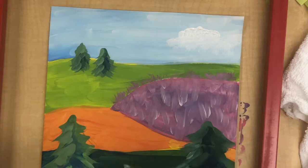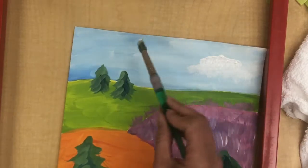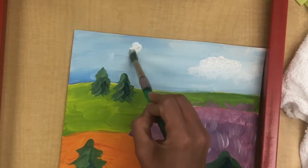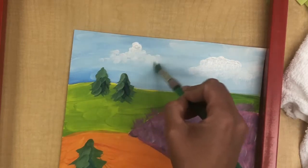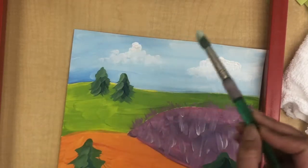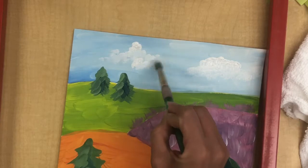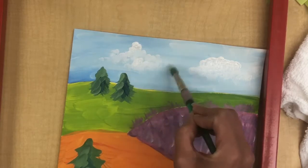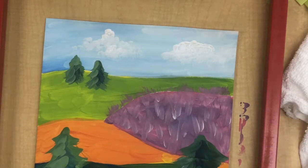I'm going to do one more cloud over here. I'm going to get a tinier dip because I want this cloud to be a little smaller. Start at the top and bounce, bounce, bounce your brush. And that trick makes clouds that look pretty realistic. I might even get another little dip so that I can make another layer. There's another fluffy part of this cloud down here. There we go. When your trees and your clouds and your textured grassy areas are all painted in and you've used many color wheel colors, you're complete.